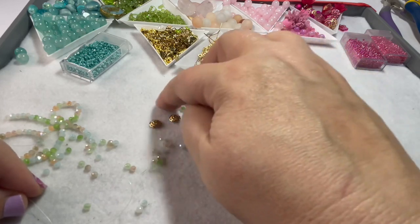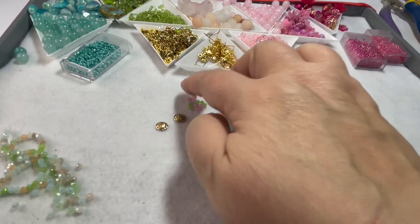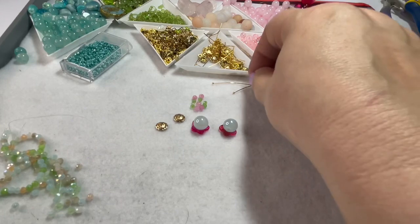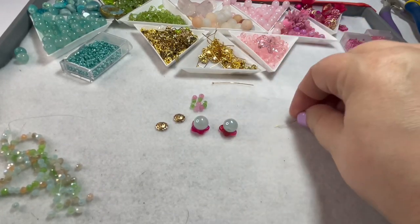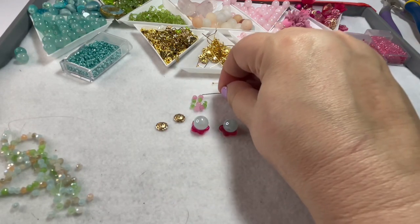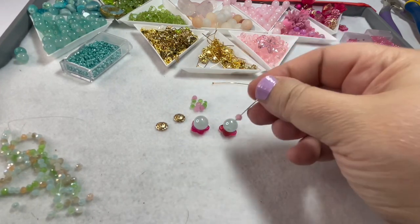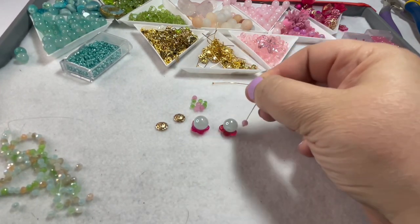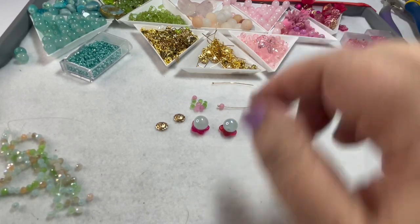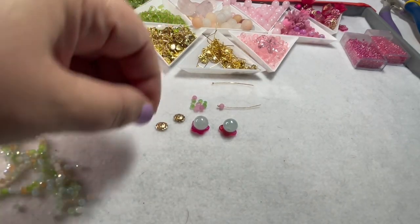All right, so I have five of the medium pink and five of the green. And what I thought I would do is take these ball-headed head pins and make some little dangles and then hang the dangles all around here. And then to hang below this, we have these really cute leaves.